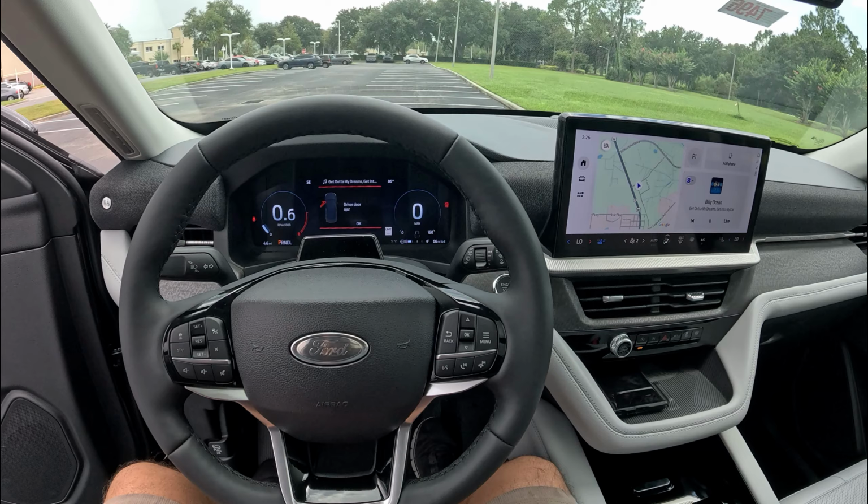plenty of nice side bolstering as well on the seats. We got the Platinum name right there. Love the pattern and the way they feel, really soft touch material on this leather. They're heated, they're cooled, and they're also massaging here in the front. As you can see, we got the same leather here on the center console and alongside here as well. Leather covered steering wheel, we got an aluminum trim there with some piano black. This is a power tilting and telescoping steering wheel.